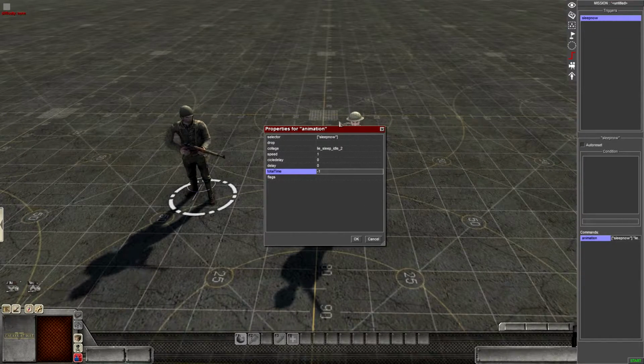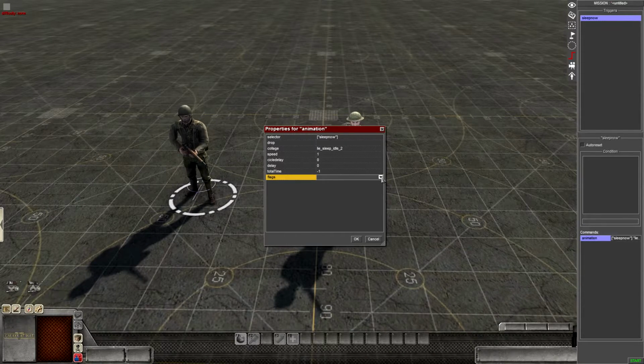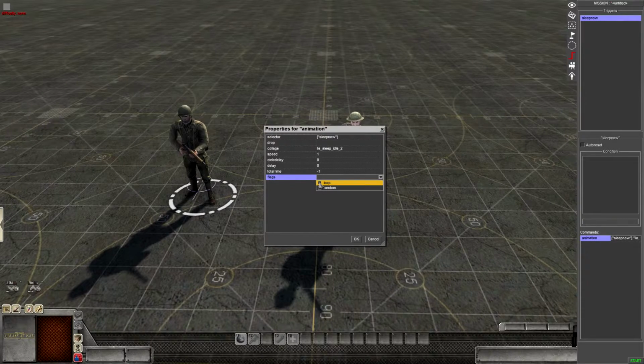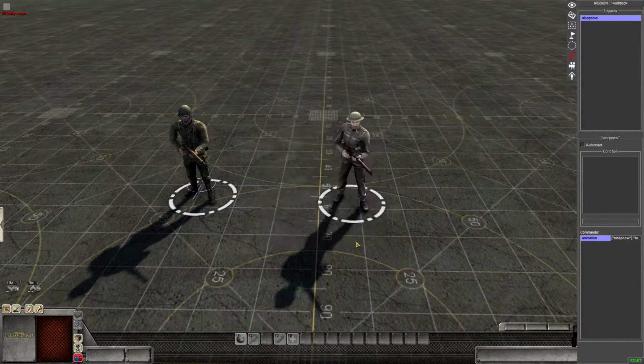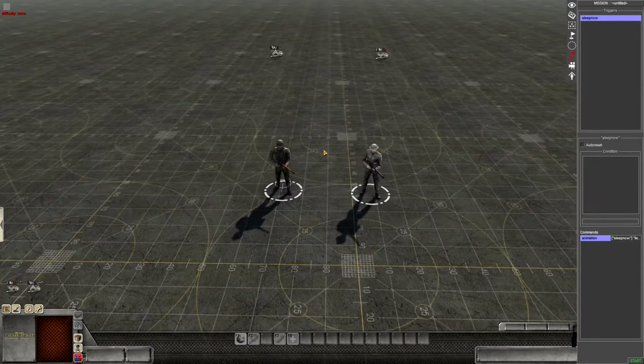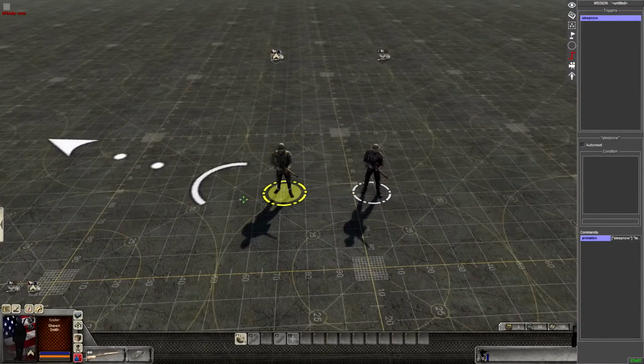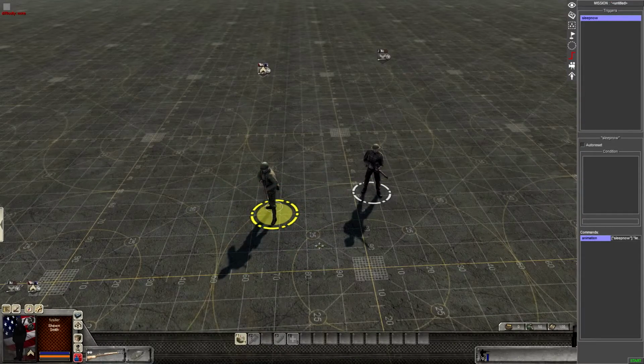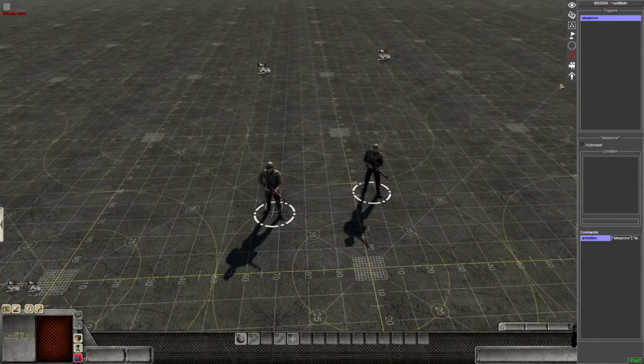So that's basically all you need to do, but there's one more thing. The infinite thing will not happen unless you go to flags and click on loop. You'll always know that is activated because it will turn white. And then just hit OK. So that is basically the animation itself, and he will do that animation as soon as we click on the simulation button.